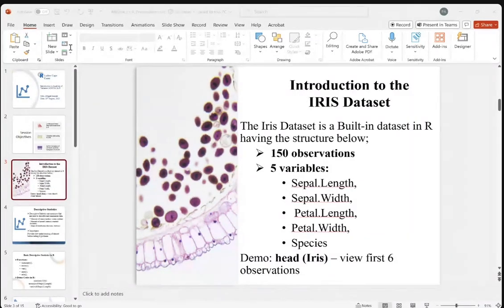So we can have data sets like the iris, and then we have one we call the mtcars. I don't know if some of you are familiar with that one, the mtcars. It's also an inbuilt data set and it can be found in the datasets package in R. So before we get the iris data, we have to make sure we load the package datasets. And before we can load the package datasets, we need a function we call library.